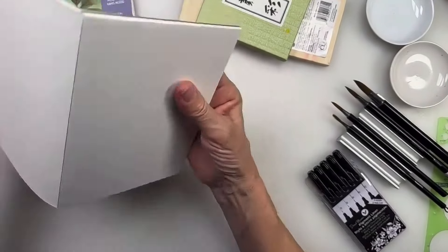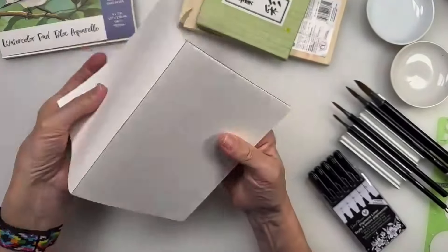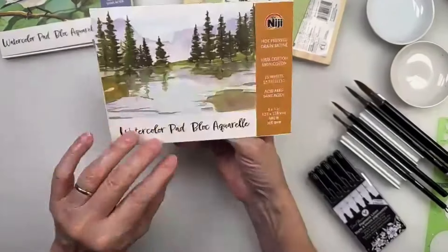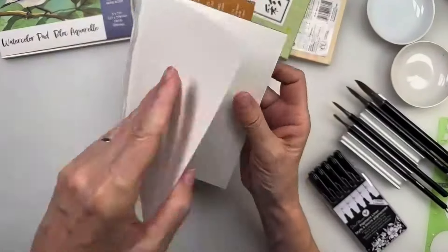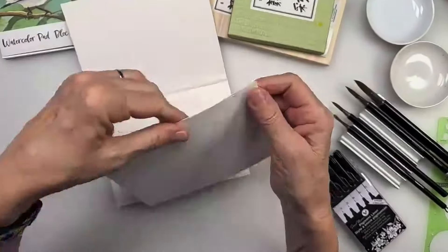I'm going to take my paper and show you a trick about these padded papers. Just so you know, it is our NHP5 - the hot press, which is not super smooth, it still has a little tooth. I just move it back and forth to loosen the padding a little bit, then bend it back. I don't need to mount it on a board. I'm going to take one of these little circle templates - this is a Staedtler combo circle template, made for drafting.